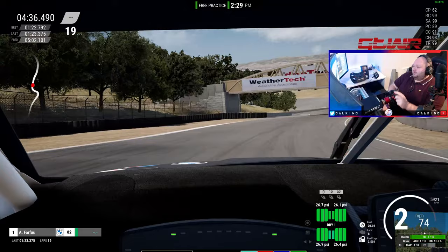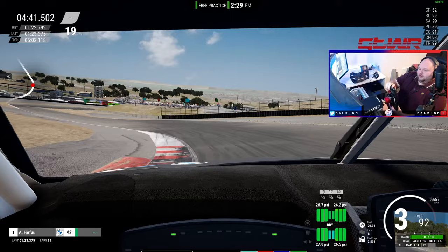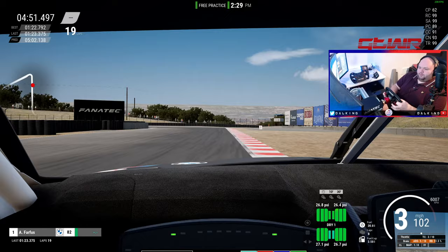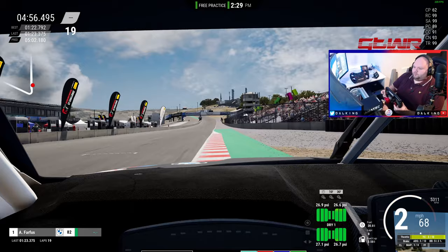But yeah, this game allows you, like I always say, to set the cars up how you want to drive. Let's see, we're going to do two final laps now.